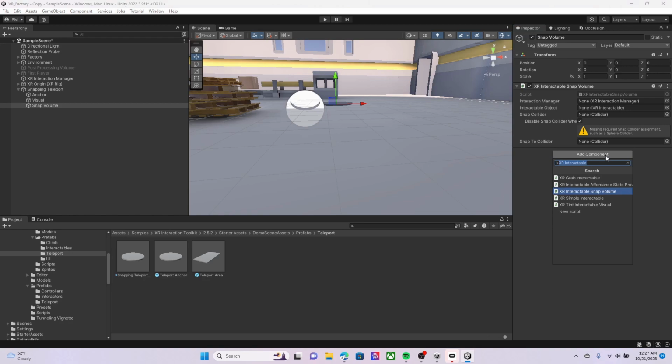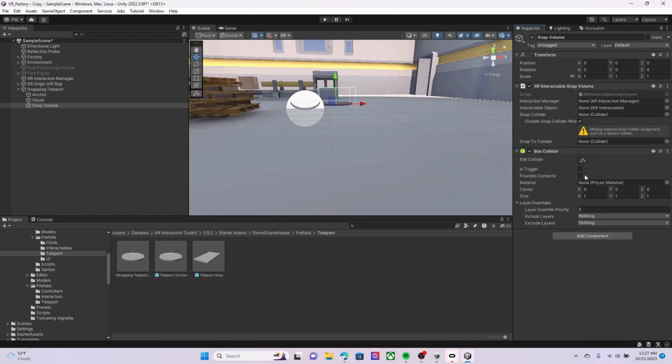Let's add a box collider, and set that to 1.25, 1.25, and let's see, maybe about an 8, or I'm sorry, 0.6, and 0.3 on the center. That gives us a box just slightly bigger than the cylinder.